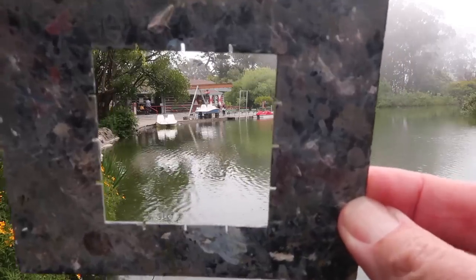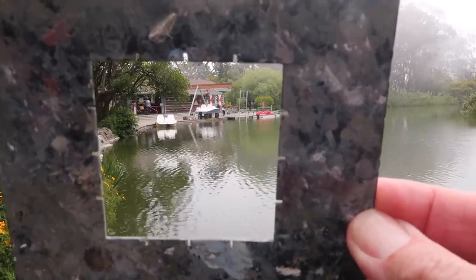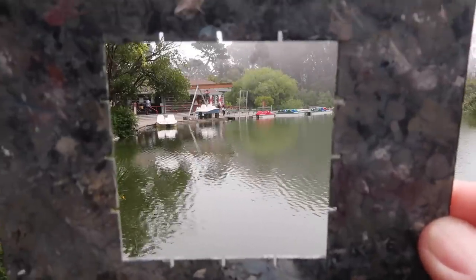I'm back at Stowe Lake today with Cedric and Mike, going to be doing some plein air painting. This is a spot I've painted quite a bit, but I always find it so challenging, so I'm back here for the challenge. I'm thinking of doing a square composition, putting the water line at around the top third, including quite a bit of water so I can work on reflections.